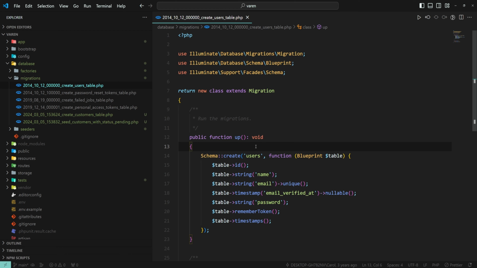Now, what are database migrations? In Laravel, the database migrations can be found under the database folder. Migrations are a set of instructions that define the changes you want to make to your database schema. Do you want to create or drop a table, add or remove columns, or just migrate data from a table to another table? Then you should create a migration.